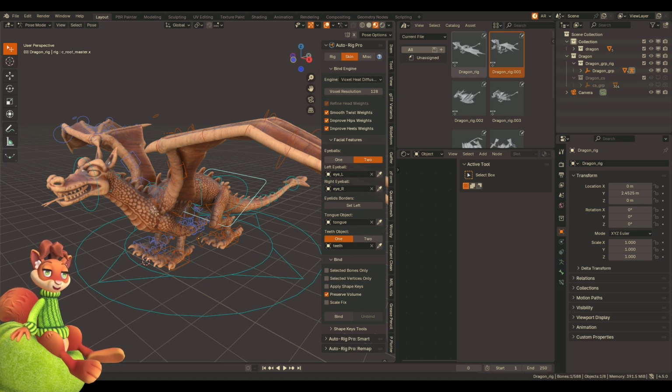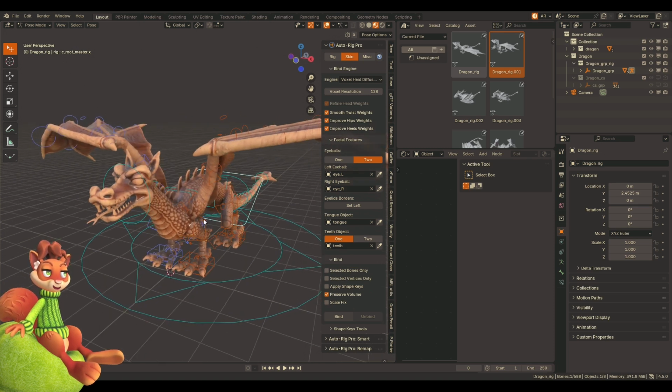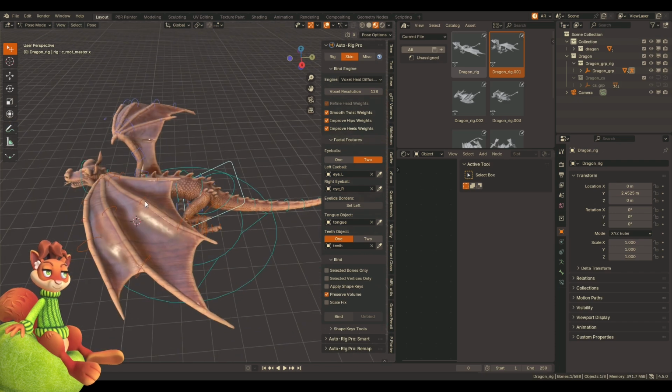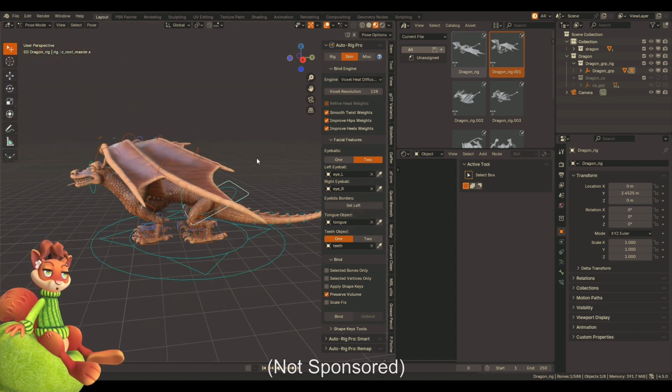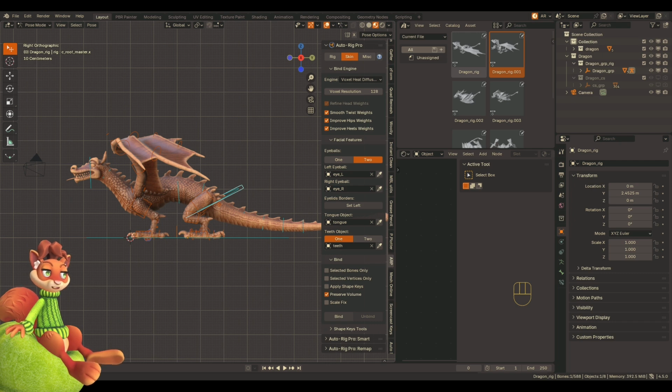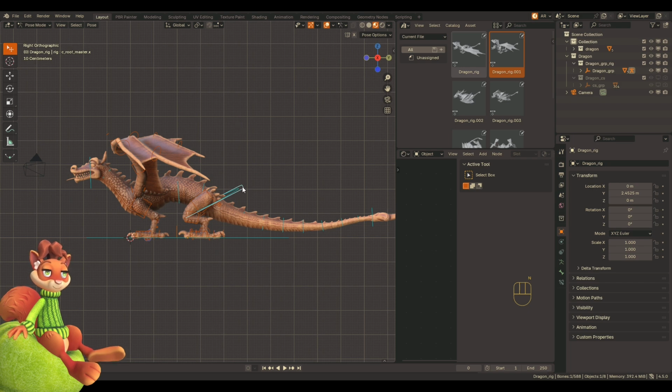Hello, today I want to talk about an add-on called Basify, but first I need to pose this dragon that I sculpted last year, which is a dragon based on Tolkien's illustration of Smaug. What I want to do is actually pose this model, which I've already rigged with Auto Rig Pro. I want to pose him in a flying pose, so I need to arch his back and maybe change the legs a bit, maybe arch his neck a bit. So I'm in pose mode in Blender and I'm just going to select different parts of the rig and use the rotation and move.